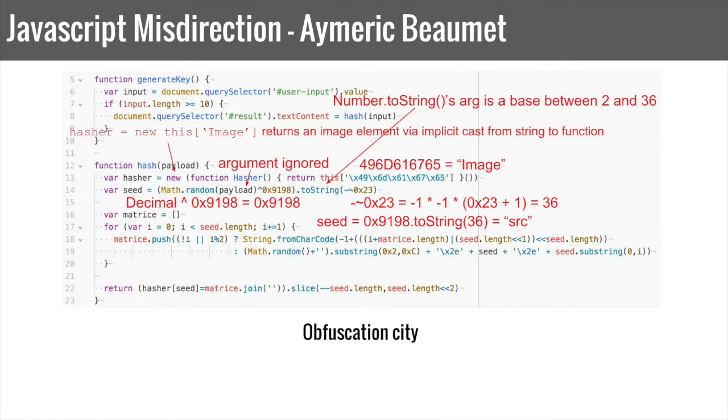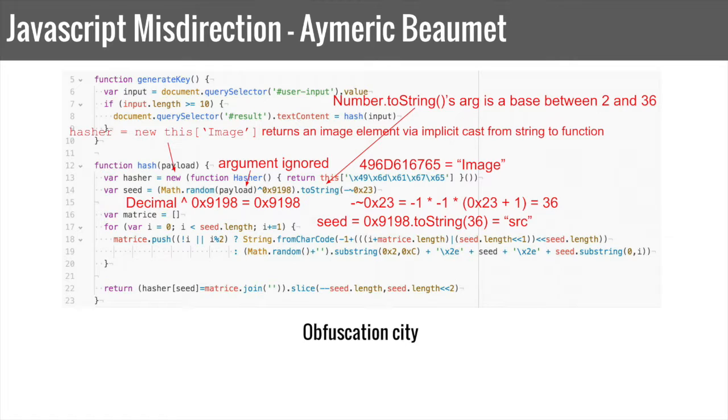Now that leaves us with a number, and we're calling the toString function on that. If you look up the definition of Number.toString for JavaScript, the argument that you pass it, if you decide to pass one, is basically a number that represents the base of that number. Right, so you could have a base 2 number, base 3 number, all the way up through base 36, and that's how we're telling this function to understand the number as we convert it to a string. And then we have another funny little thing.